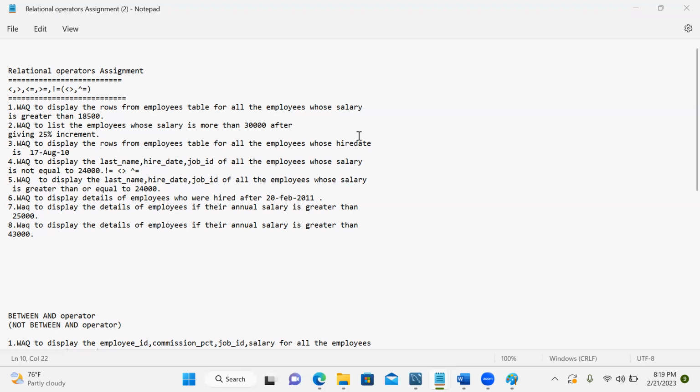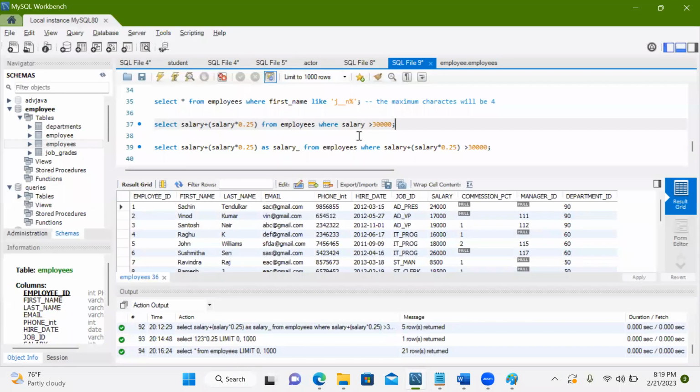And tomorrow I'm going to explain about joins. Anybody know joins? No, ma'am. Okay, so you people should focus on it. Joins is very important. SQL is mostly based on joins.